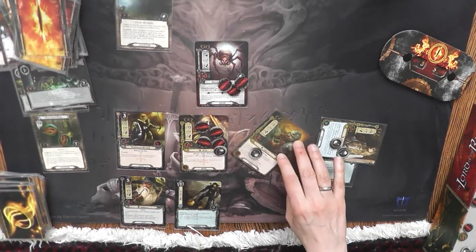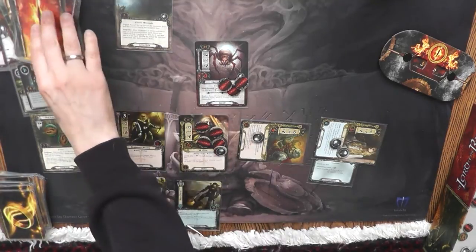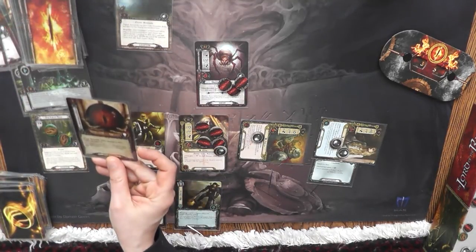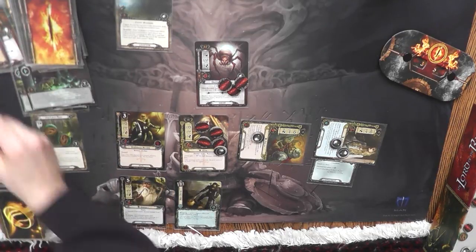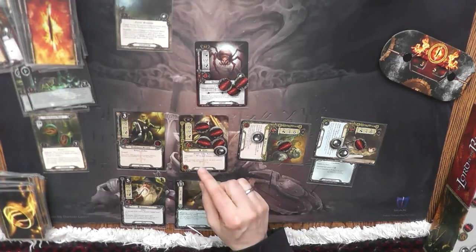Thalin is going to scout with her. So we're at 7. We'll draw a card, and it's a treachery card. Deal 1 damage to each exhausted character. 1, 2. So let's see.